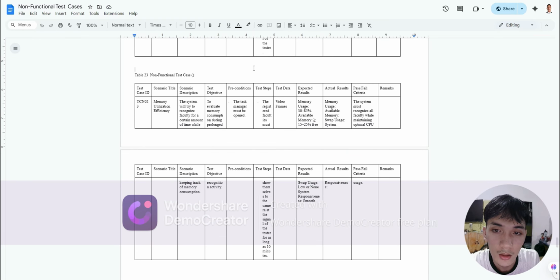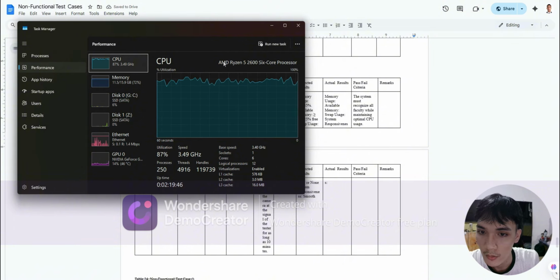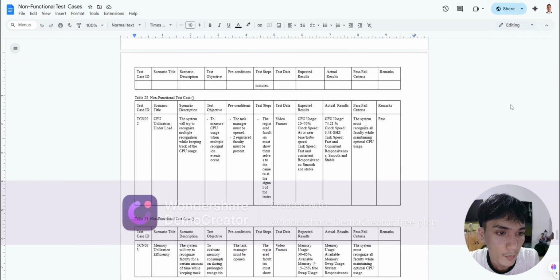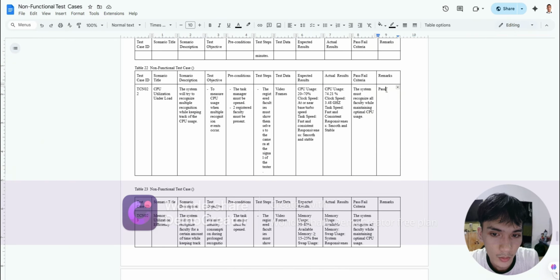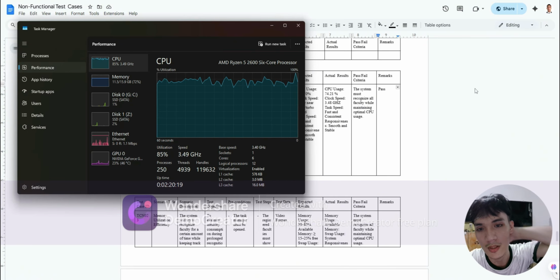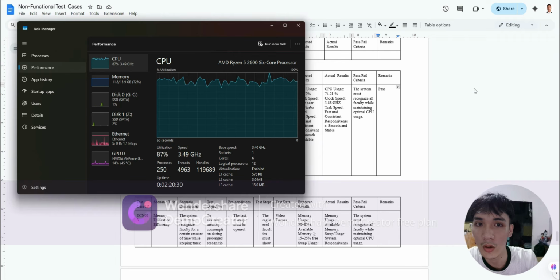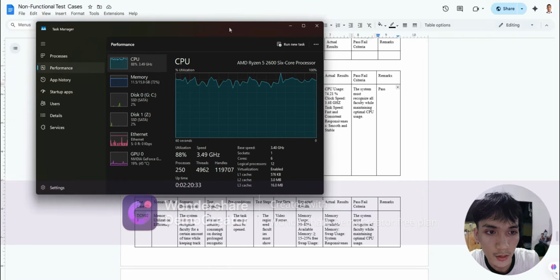So using the AMD Ryzen 5 2600 6-core processor, yung CPU usage natin is at an optimal level, or makakaya niya i-process yung entire system natin.